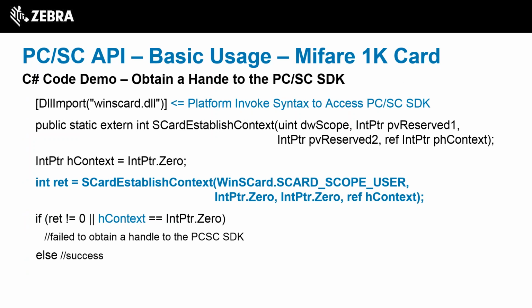Okay, basic usage. Now we're going to take a look at our first code. This is all C# code, by the way, so hopefully some of you have some experience with it. We're going to obtain the handle with the PCSC. First thing you see is DllImport, calling out the WinSCard DLL. This is known in .NET as platform invoke. When we have a non-.NET written DLL, such as this particular one, PCSC, it's a C language DLL. To access it from the .NET world, we have to import it. If any of you did anything with VB6 in the past, that's very similar to declaring a function or a subroutine. DllImport gives us access to the DLL.